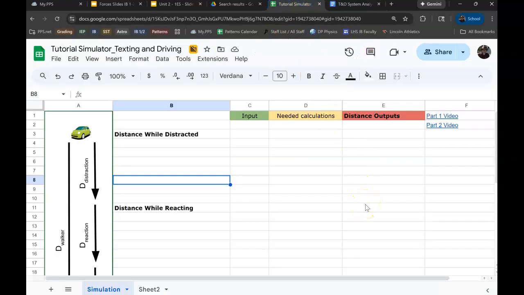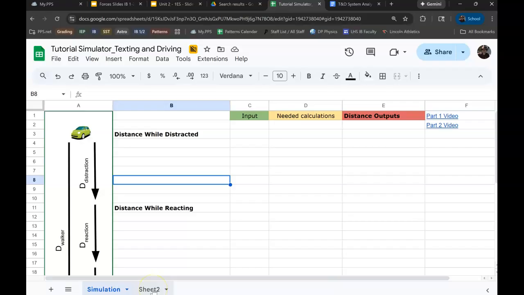But I've had a lot of you guys tell me that you're not quite sure how to use a computer program like Google Sheets to do programming. The good news is it's really simple. So the first couple of minutes is going to be dedicated to that. You can skip ahead until I'm back on this screen where I'm talking about this, if you are super comfortable and familiar with spreadsheets. If not, well, here we go.